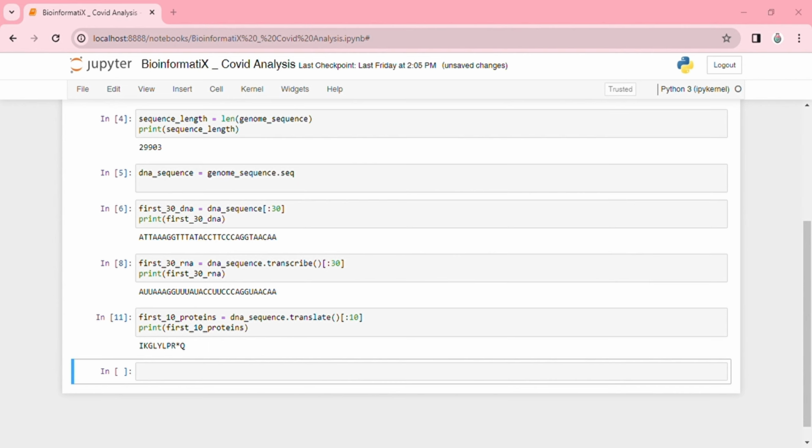This base pairing specificity ensures that the information is accurately transcribed from DNA to RNA. Thymine and uracil are structurally similar, with thymine having a methyl group CH3 that uracil lacks.